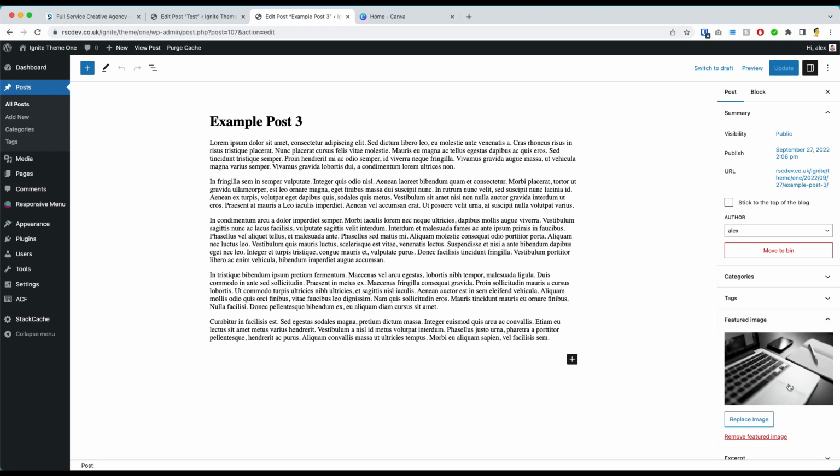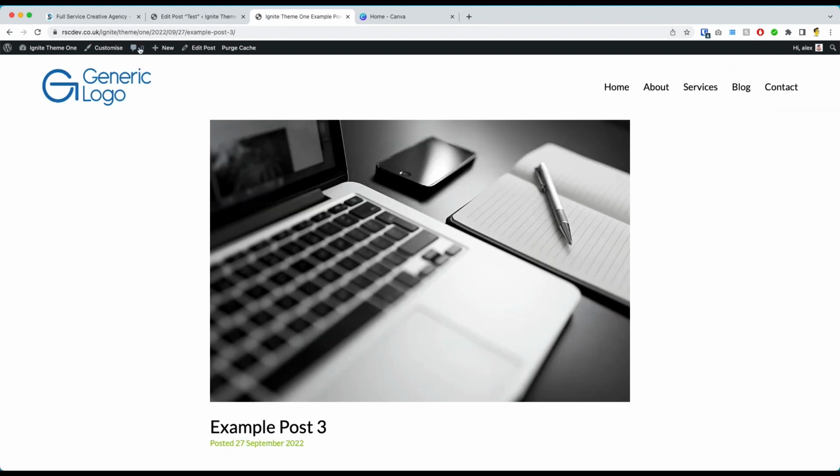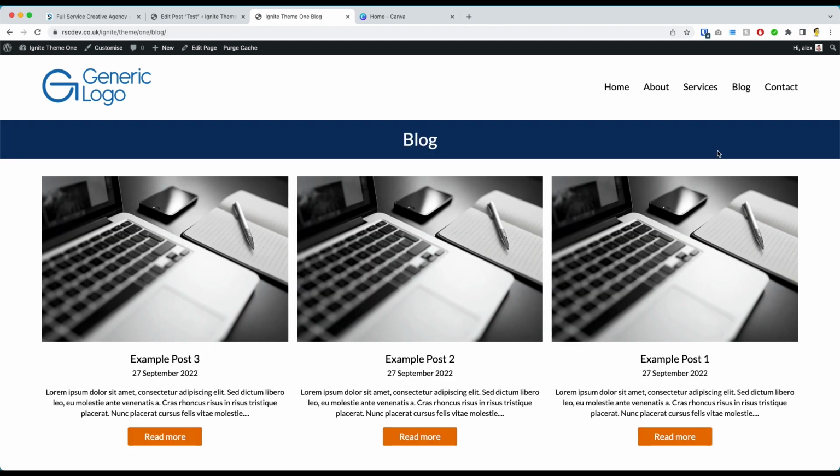And this is how we use one image, and we can pull it out across multiple places because it's linked to that post. So for example, on the individual blog post, we can see the featured image here, but again, if we click on blog, that same image is being pulled out on the blog section. So instead of you having to add the blog and then come to the blog index page here and add all that content again, this page is automatically going through each individual post, and it's pulling out the snippet of text, a link to the post, as well as that featured image.